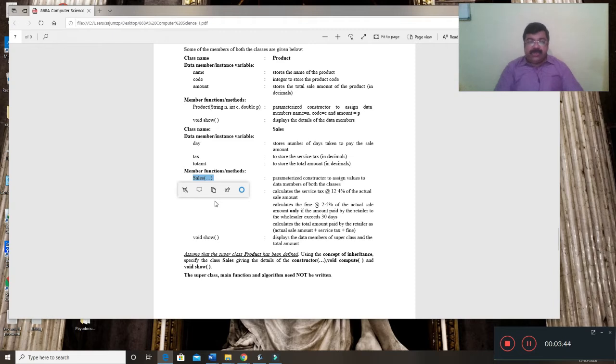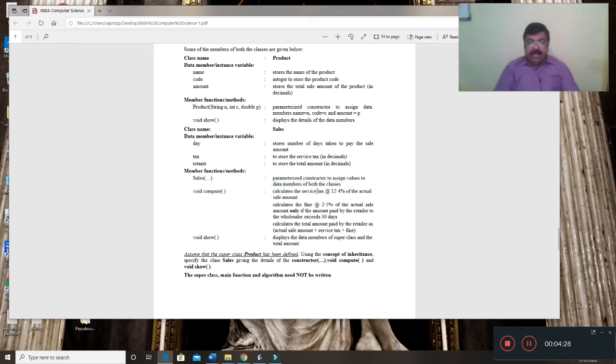Sales, what is this? The constructor of the derived class, and dot dot dot is specified because, as we studied earlier, the derived class should accept the arguments for the base class also. So what all things are to be taken there are not mentioned. Parameterized constructor to assign the values to data members of both the classes. That is only mentioned, that you have to do what all variables.